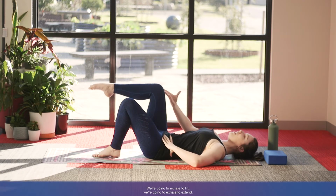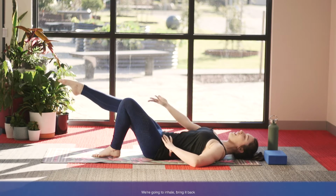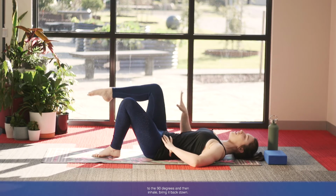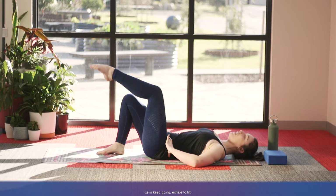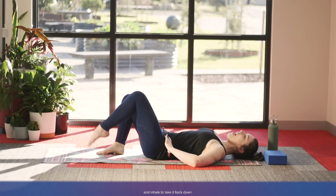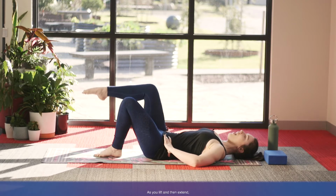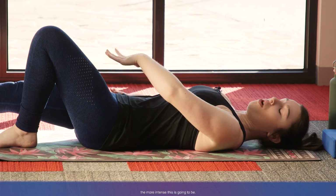So there's 4 movements here. We're going to exhale to lift. We're going to exhale to extend. We're going to inhale, bring it back to the 90 degrees, and then inhale, bring it back down. Let's keep going. Exhale to lift, exhale to extend, inhale to bring it back in, and inhale to take it back down.